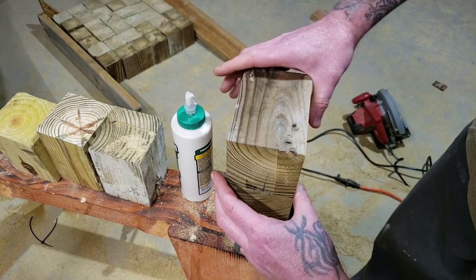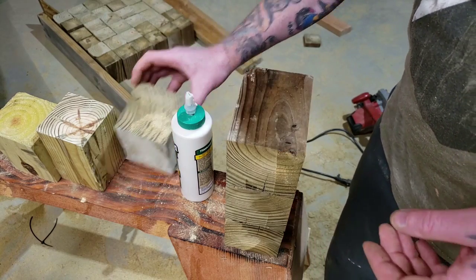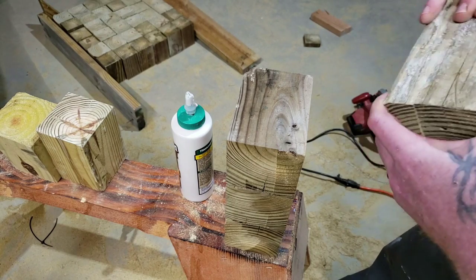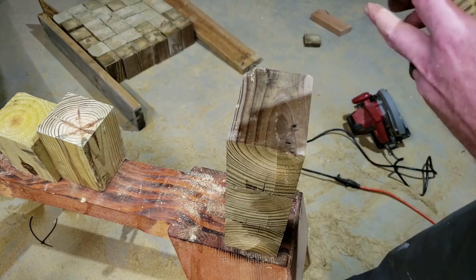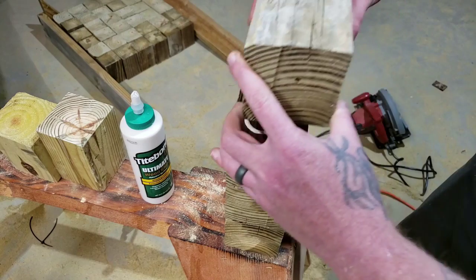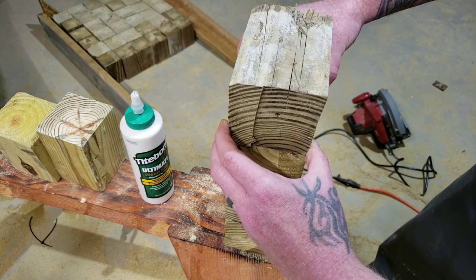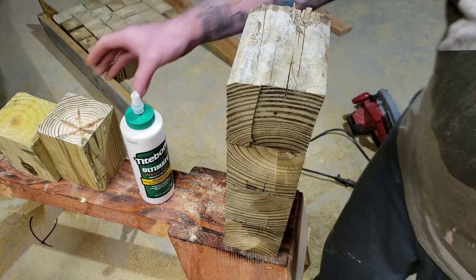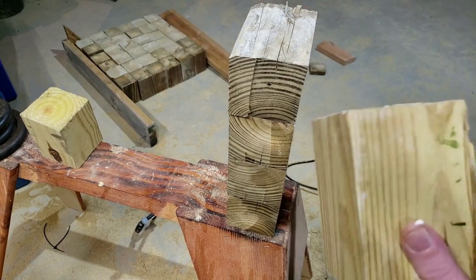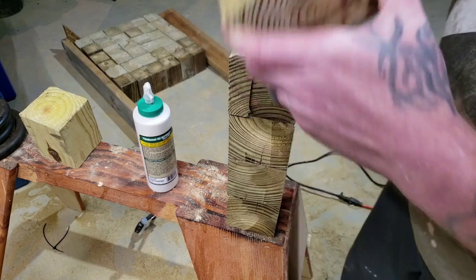You're stacking them up just like Lego blocks. This is one way of doing it — you could go to Harbor Freight and get a clamp, or you could just do it the way I'm doing it. You do it your way, I do it my way — sometimes my way is easier, sometimes someone else figures out a better way. Some edges are a little chunky, but I'll sand that off. Don't worry about those lips — I'll sand that off in the end.